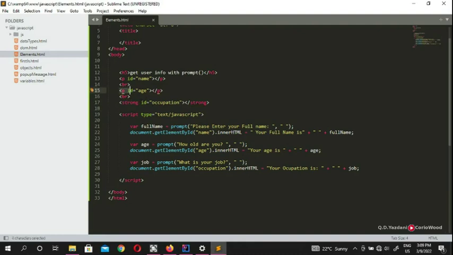because they're all elements. The P is an element, the strong is an element, H1 is an element. You can put H1. Anything inside the HTML, you're going to look in here, the P paragraph or HTML, they're all elements, and once you assign an ID, you can get the element by ID and dot inner HTML, and that's your inner HTML. This full name is inner HTML, age is, you can get these variables, whatever the user is going to put inside the prompt.